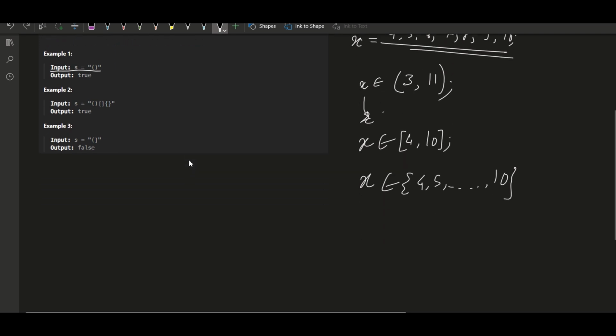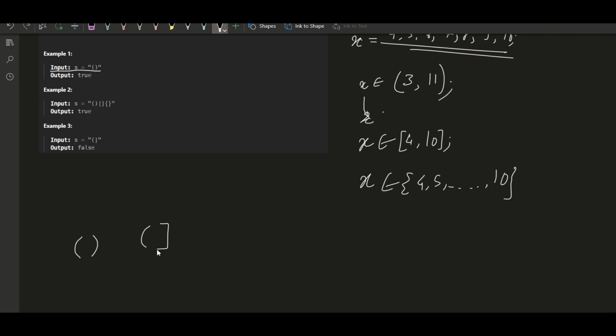We just have to tell what constitutes a valid parenthesis, right? So the first rule, which is given in the question also, is that if there is an open bracket like this, then it must be closed by the same type of bracket, like this. You cannot close an open bracket of this type with a square bracket.